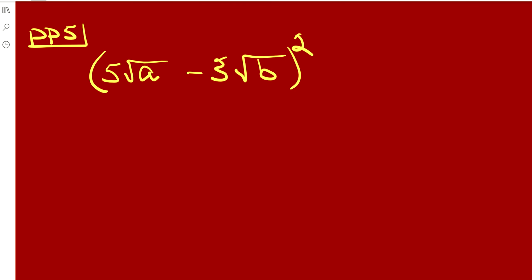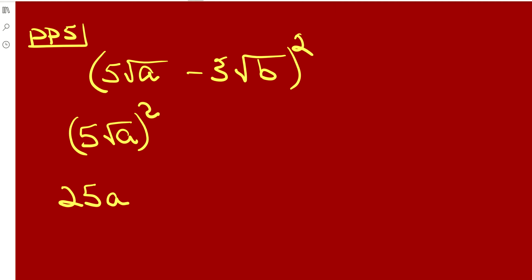Here's another one, squared. Wow. All right, so let's do it this way here. This is a little mushier, if you will. So here, if I take 5 root A and square it, I'm squaring the first term. And what's that going to give me? 5 squared is 25. A is going to be my first term.